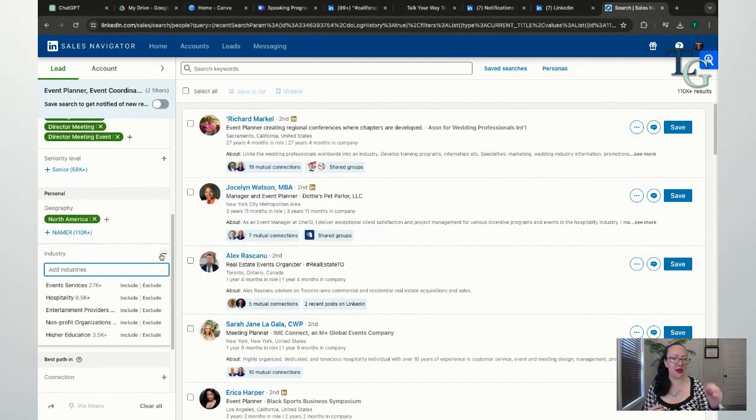So, again, this is how you really narrow down to get in front of not just general meeting planners and decision makers, but the ones that are most aligned with your goal and what you speak about. This is so important. One of the ways I really see speakers fail is they have this spray and pray approach, I call it.